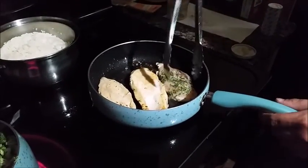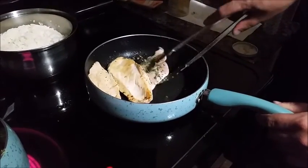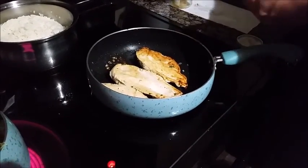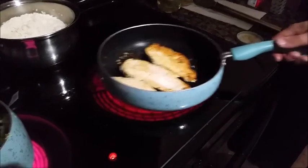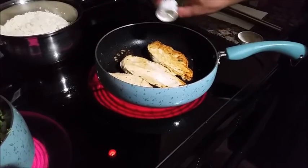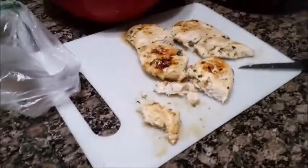So what are all the ingredients that you put on the chicken? Garlic and basil. Pepper. Salt and pepper, onion, a little bit of olive oil. Did you put some parsley? Yeah, parsley and basil. Let me tell you, I just tried a little piece that he was cutting up over here, and it was delicious.